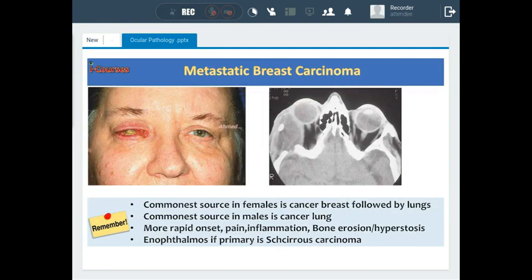Sometimes the patient presents with a tumor elsewhere in the body. Commonly, it is a breast tumor or a breast mass in the case of females, or lung tumors in males, and all of a sudden they present with an orbital mass. So the keyword here is the onset again. The onset for a metastatic orbital tumor is rapid. So for orbital metastasis, they present with a rapid onset. This is number one. Number two, presence with inflammation.